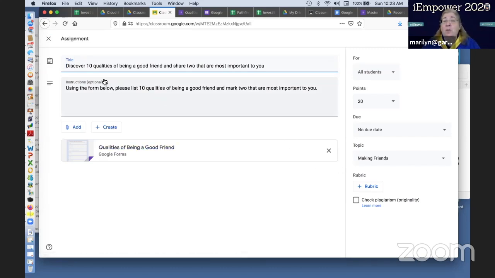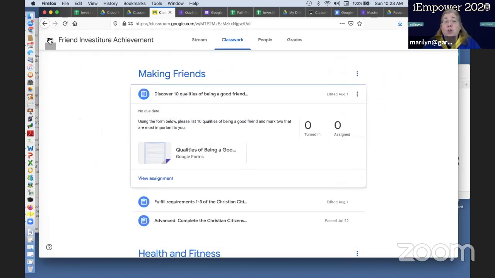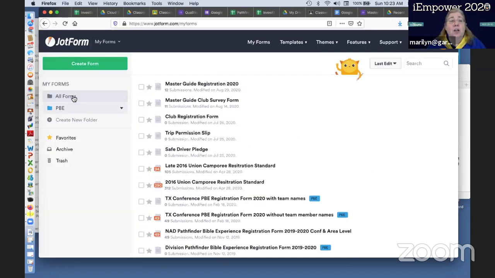It's very important that you understand that's whatever works for your club. These are just tools. Now, I talked a little bit about registration forms. I use a product called Jotforms. It is free if you have less than 100 per month, and then I think it's like $9.95 a month if you do more. This is where I like building registration forms and other things.